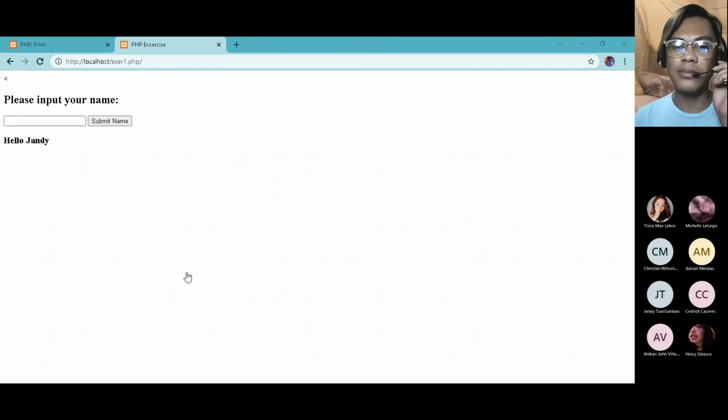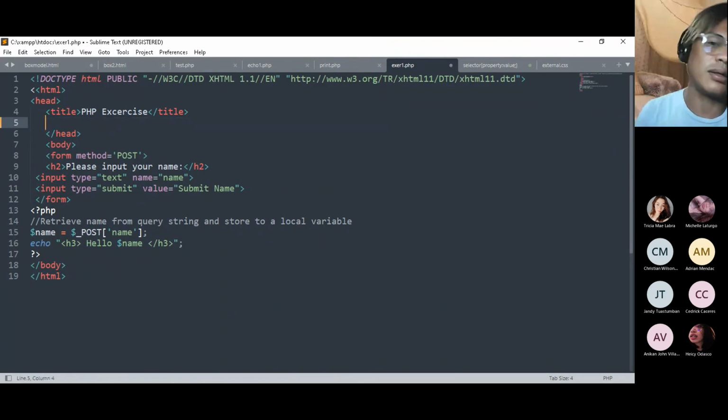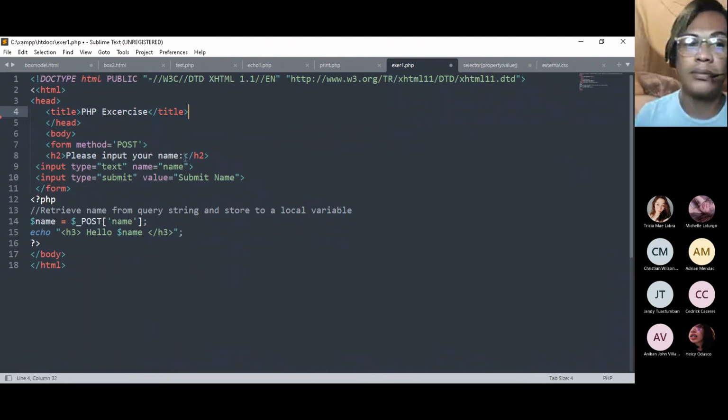What's the code? I will show you what is the code. Let's try to look at the code. Kindly screenshot ha. That's the code. Tatanggalin ko to sa meta kasi does not require it. Okay. Pwede wala na yan.